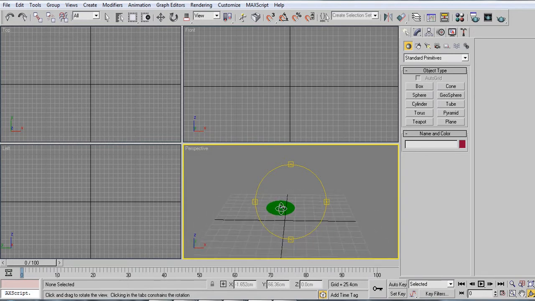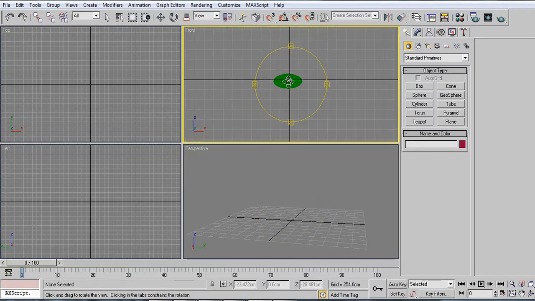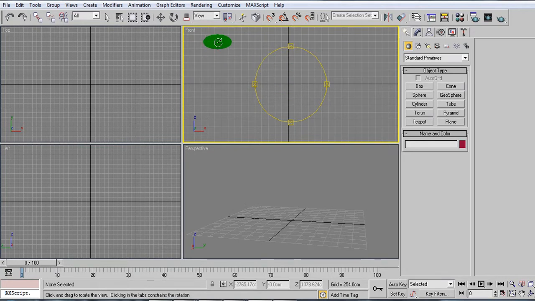This is the perspective viewport, and this viewport is probably the most popular viewport people use. It has the best angle on the viewports, and this is the next viewport. This is the front viewport. So if you're making a car, the blueprint of the front of the car would be here. Basically, you'd see the lights and the grill on the blueprint.